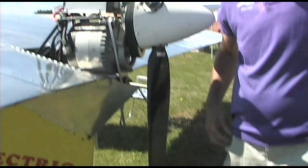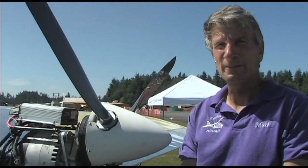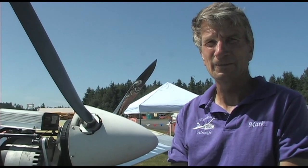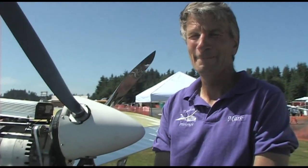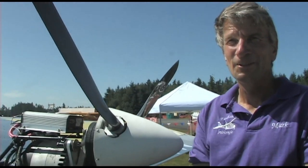Because you're using a three-blade? What's it look like? Yeah, it's a 68-inch diameter three-blade propeller. It's the same kind of propeller that we'd be running on the airplane with the gas engines, like the HKS engine, for instance. And what kind of performance are we getting out of it, say, compared to what you would normally have in a single-cylinder engine on this, well, a two-stroke?